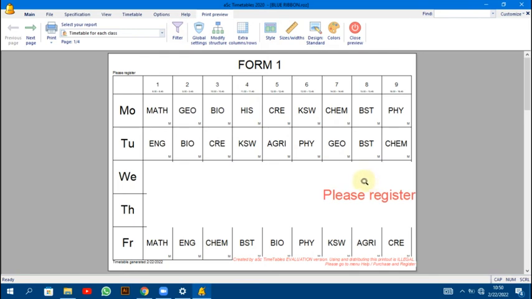So we have our timetable, with days from Monday, Tuesday, Wednesday, Thursday up to Friday. But again, you can see that our timetable has no breaks. This is simply because we have not allocated time in our timetable, but there is still a way in which we can do that. So in our next video, we shall focus on time allocation and how we create breaks in this particular timetable.